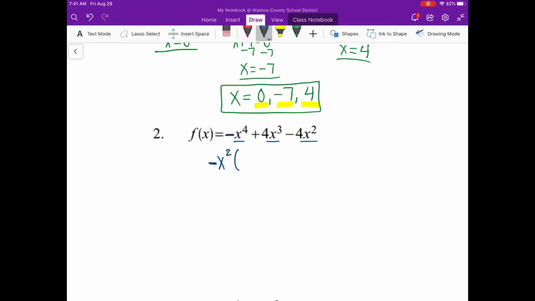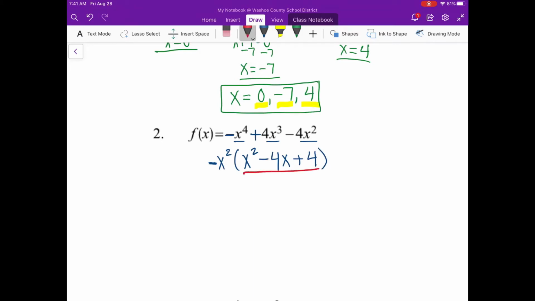So now that we factored out the negative x squared, I am going to go in and see what's left. So here I have an x squared left. Because I factored out a negative, this is going to also become a negative. If you were to multiply it back in, negative times negative is how I get that positive. I still have a 4 in there, and then only 1x because I took 2 out. Then this is going to become a plus, and 4 is left inside, okay?